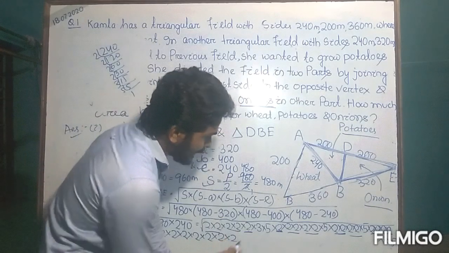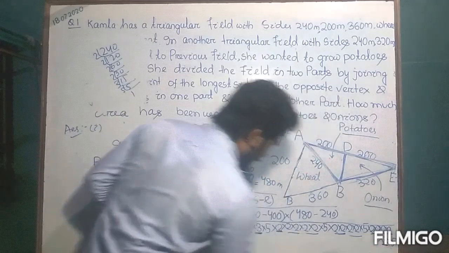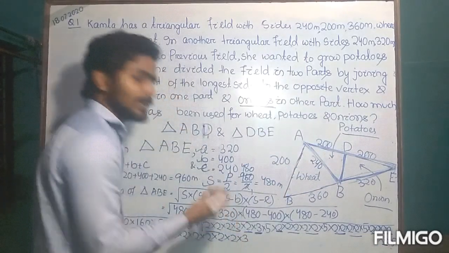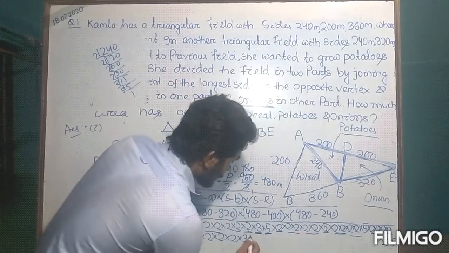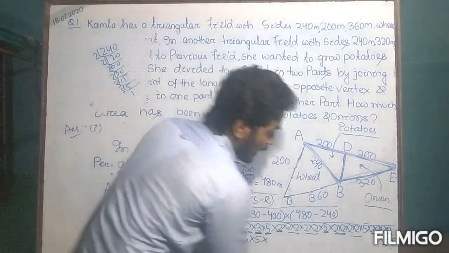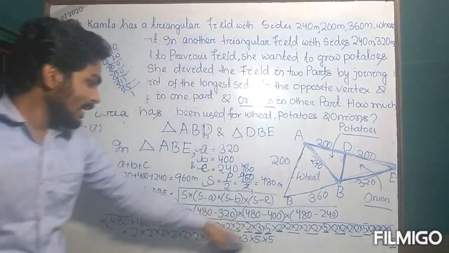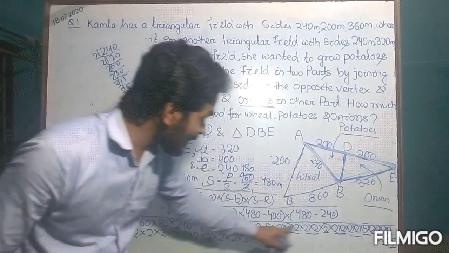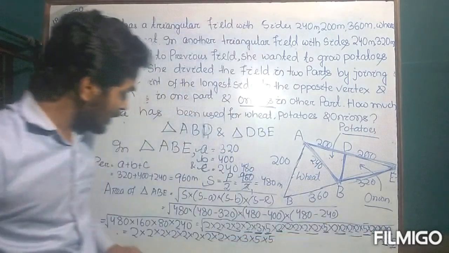Now finding for 3. Here you can see one 3, and here is one 3. So for the two 3s, you can write one 3. Now find for 5. This is the first 5, second 5. So one 5, into, here also one 5, here also one 5. For the pair of 5s you can write one 5. Now all the numbers are used. You can see I am underlining all the terms. So all the terms have been used.